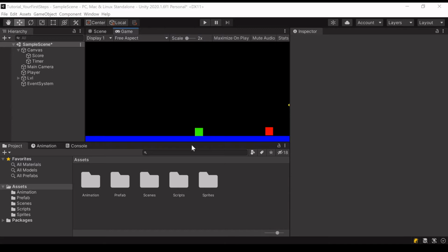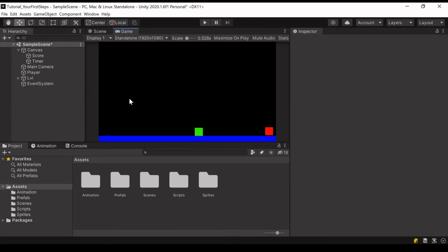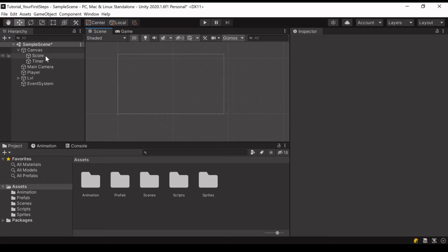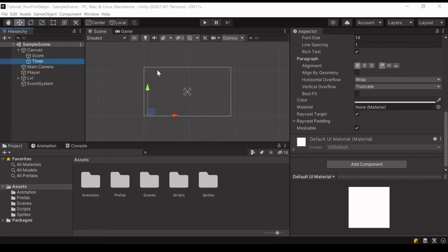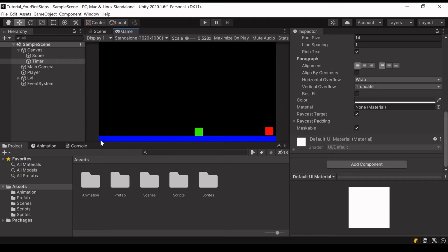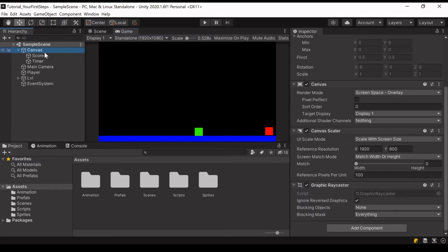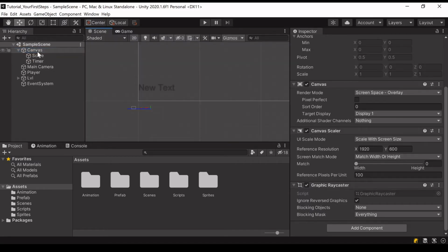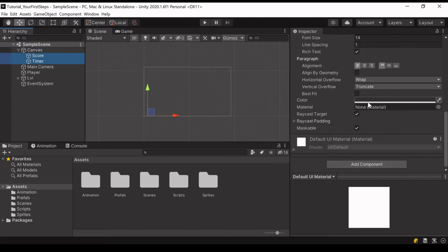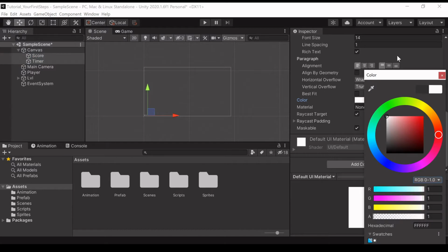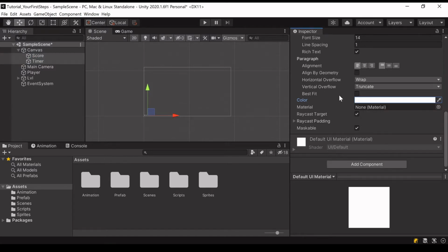Now let's switch it back and focus on the actual user interface objects we are going to manipulate, which are the score and the time. Currently, these two objects are pretty much invisible. Yes, they exist and they have new text in them, and theoretically you could see them here, but compared to our canvas, they are pretty much invisible. So the first thing we need to do is change them a little bit to be more visible. First thing is the color white, so we can see them down here.